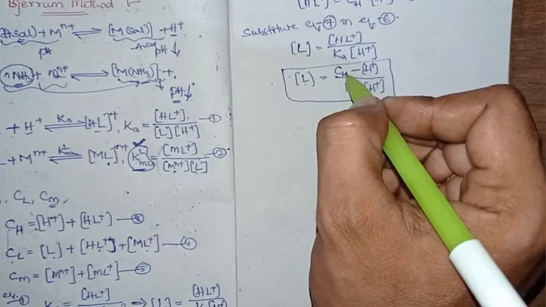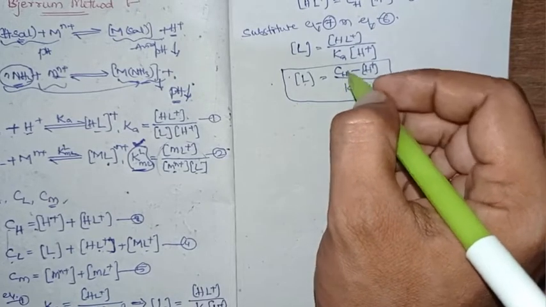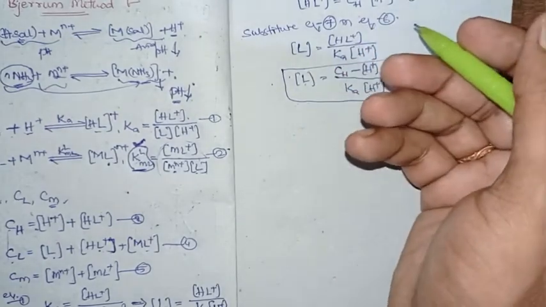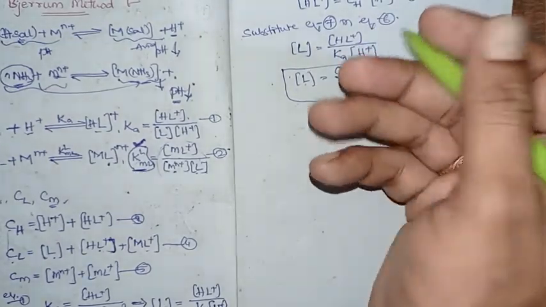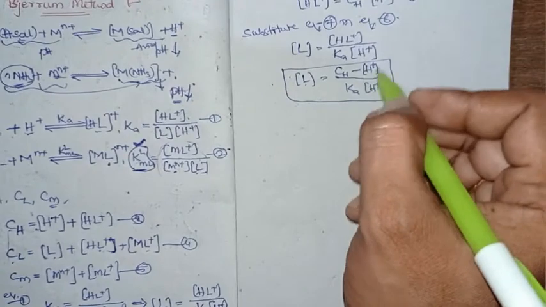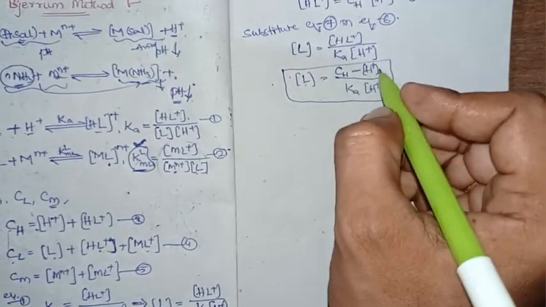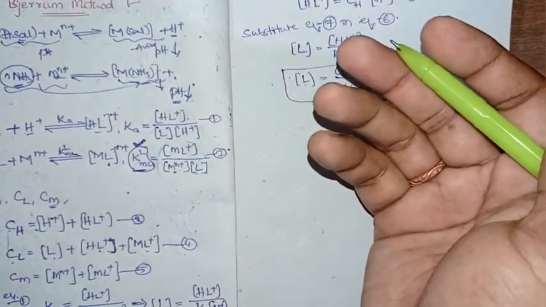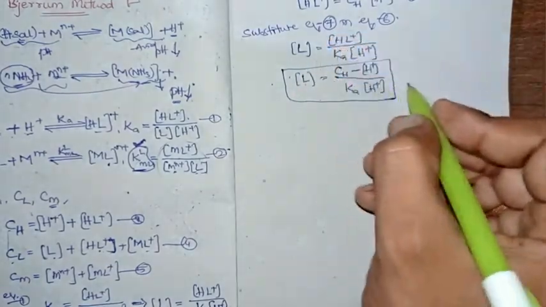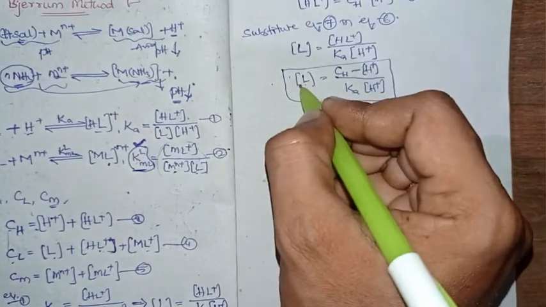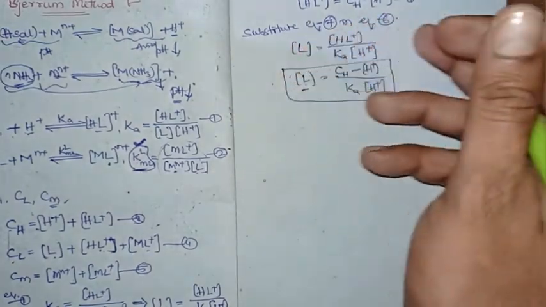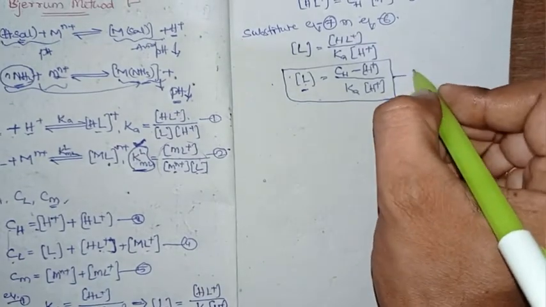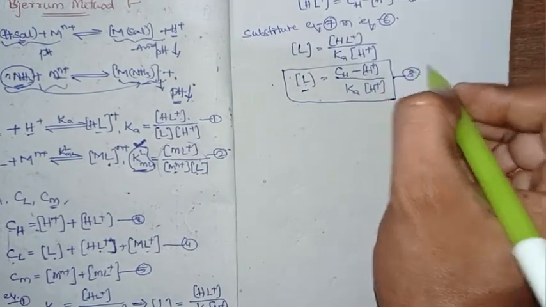The initial concentration of proton is known to us, right? What we have taken, that is known. The remaining proton concentration comes from the pH meter. From the pH meter value we come to know the remaining proton concentration, and Ka, the association constant, is a constant value, known to us, right? So here the remaining ligand concentration can now be written in all known terms. So this is equation number 8, right?